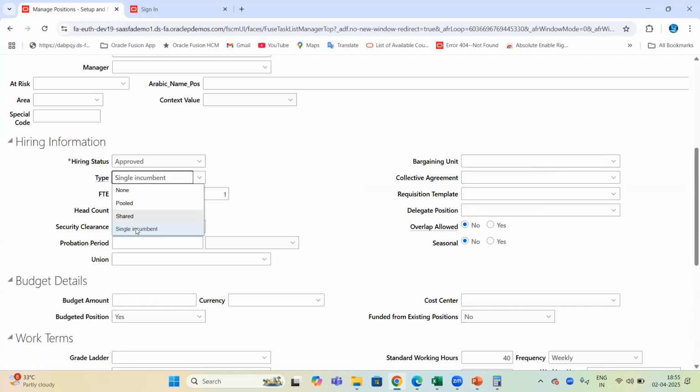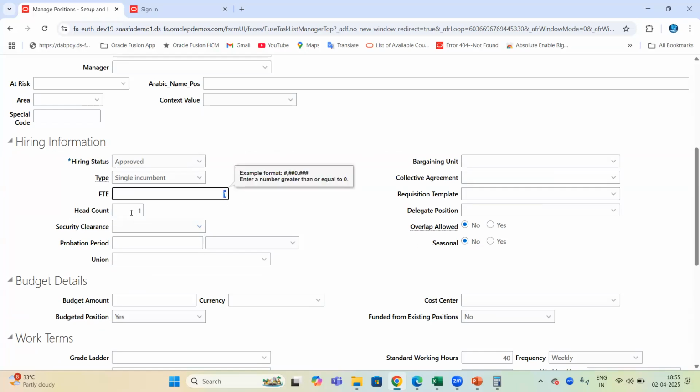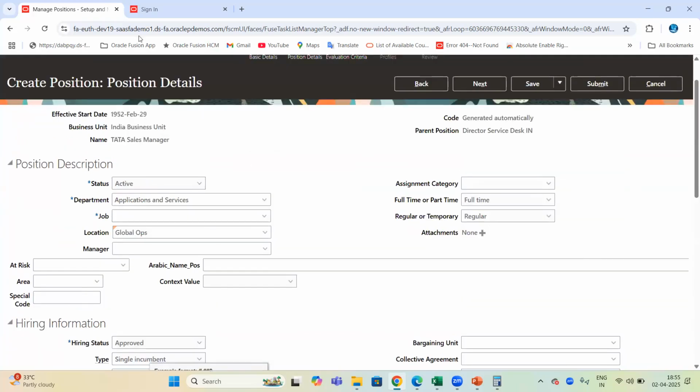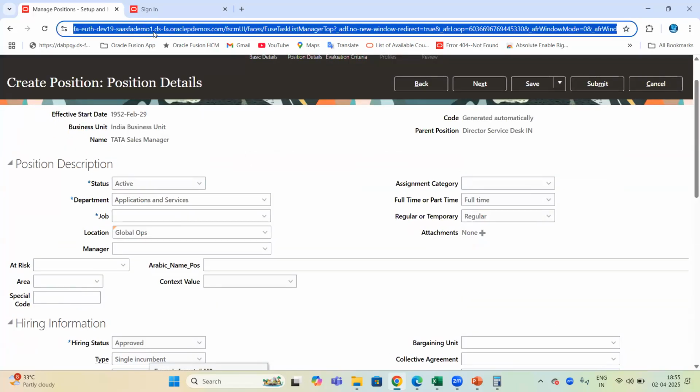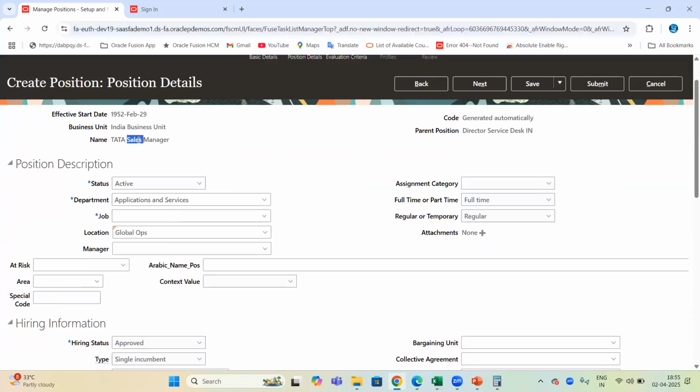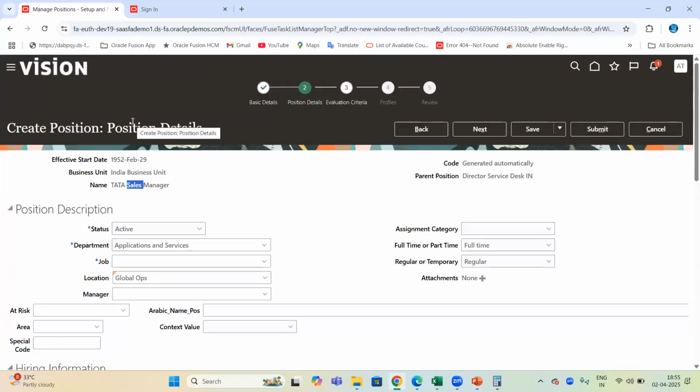So if you create a position with the type single incumbent, FTE 1, head count 1, this is granted, team. Head count and FTE 1, single incumbent, means at any point of time in the system, this position I can tag to only one employee. There will be such positions, team: top management positions like CEO, CFO, COO. In companies, only one person will handle that position.